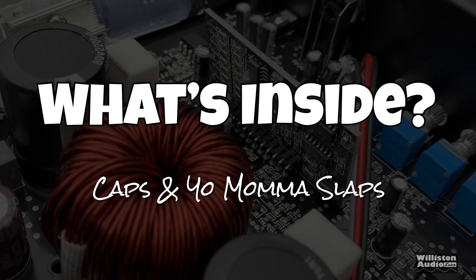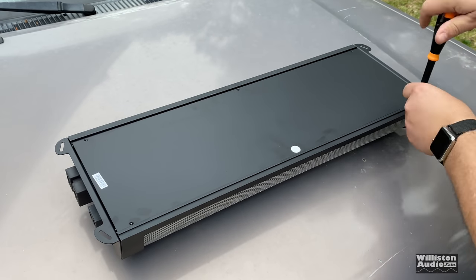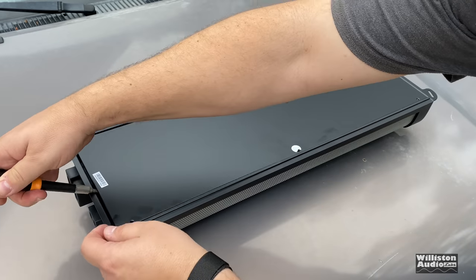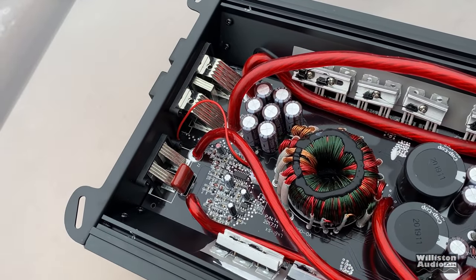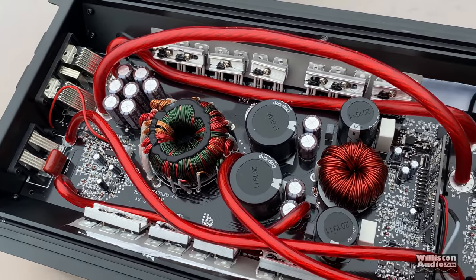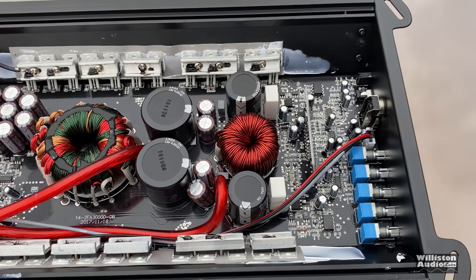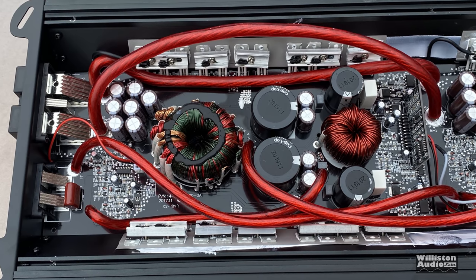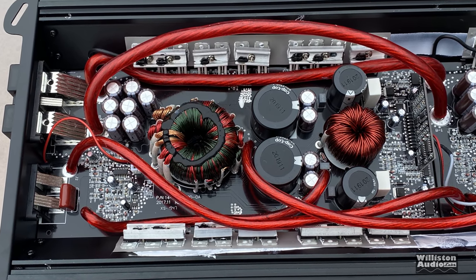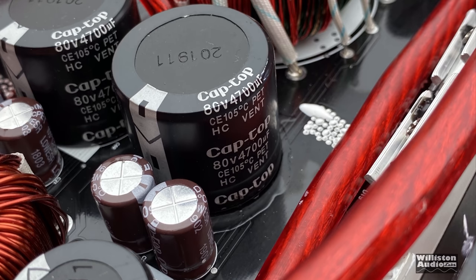Next up we're going to check what's inside this amp. Let's take off the six screws from the bottom. One of them has a little protective sticker on it, but we don't care because we do this for you guys. If you look closely, it kind of looks like an Audio Pipe amp but I don't think it is — it looks like a generic amp. The amp is divided into what appears to be two separate 1500-watt amp boards inside, because all the components match up on both sides. You can see the transformer, caps, and choke on the left side, and it's exactly the same on the right.